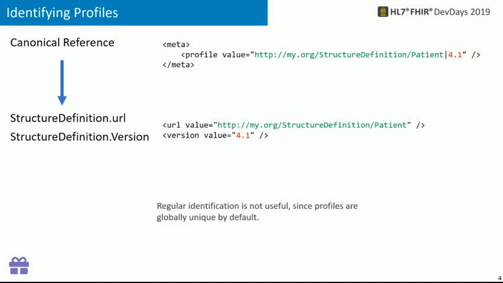If you look at the top bit of XML, you see a reference to a profile with its version. And referencing a version is very important often, but it's also very restrictive because you are specifying very precisely which version you need. And if for some reason there is a new version, or the server or the other system that you're talking to has a different version, then you have a problem because it won't match anymore. But the base point here is to declare a globally unique identifier for a conformance resource. You need a canonical reference and the version.